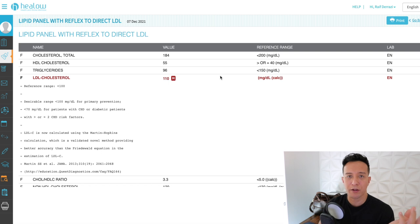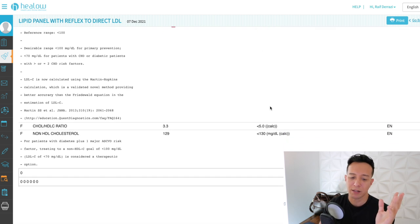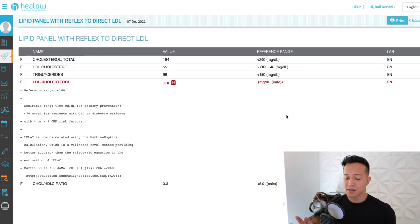I would like my LDL to be in a healthier range, but overall it's not something to get crazy concerned about. Since the start of the pandemic, I've gained about 30 to 35 pounds of fat, so it makes sense my LDL cholesterol would be a little high. As I work out, eat right, and correct it, I'm sure it will go back to normal.